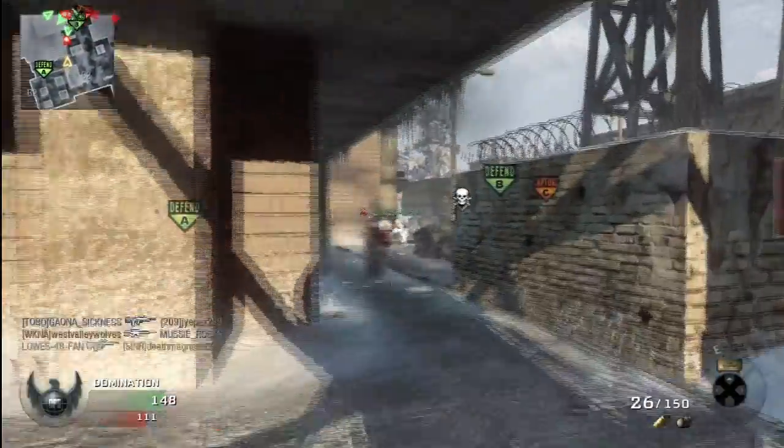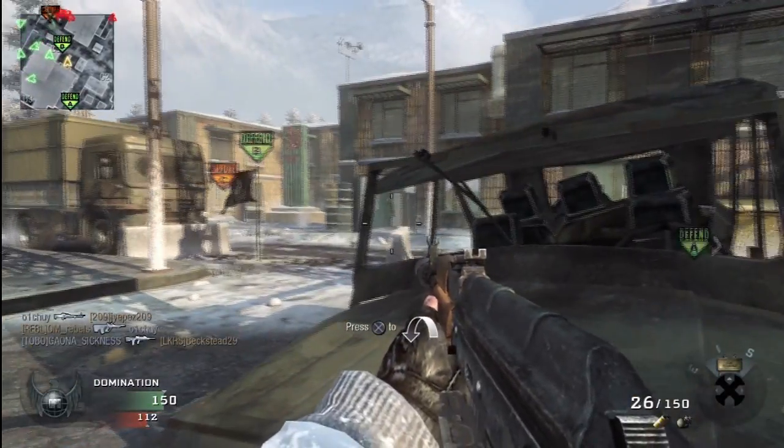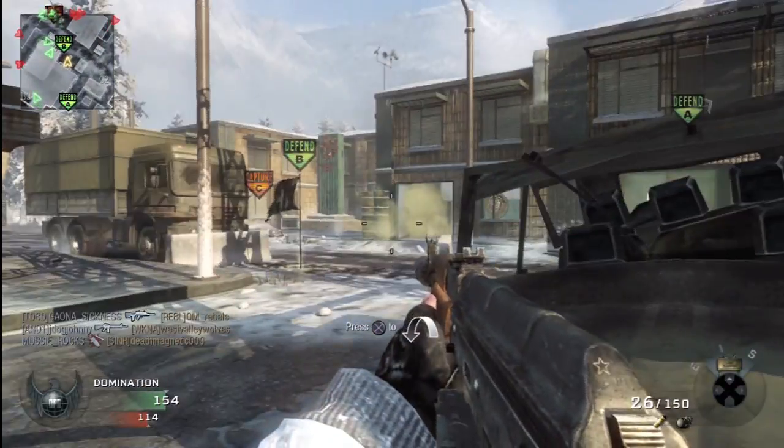But, oh, here's the one I was talking about. No, I guess not. It's the one after this guy, somewhere right in here, where the hit detection just goes to shit on me. They start spawning back in the back again, and I turn around to kill him, and that's when it happens.